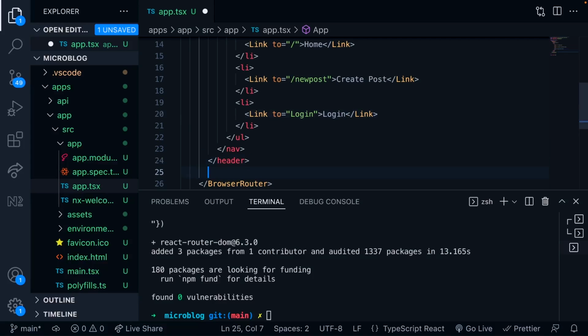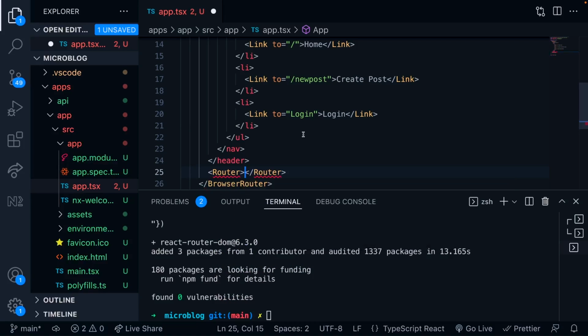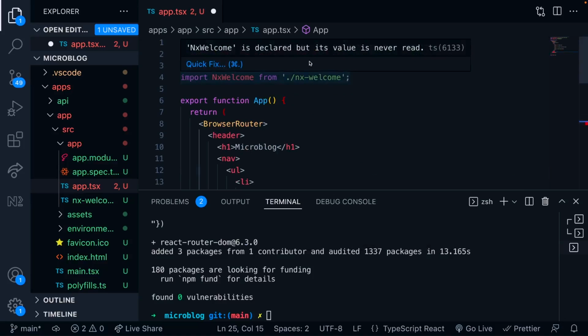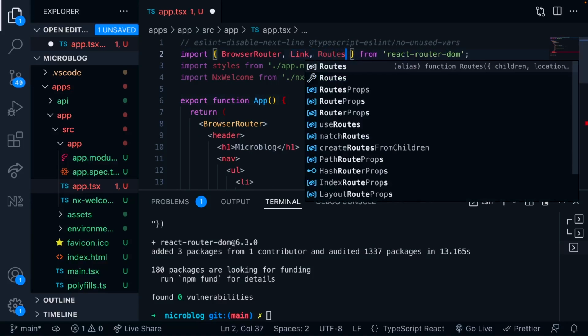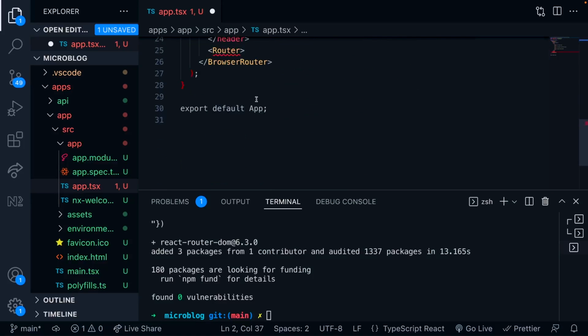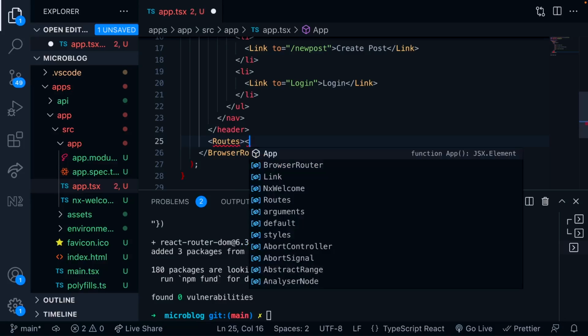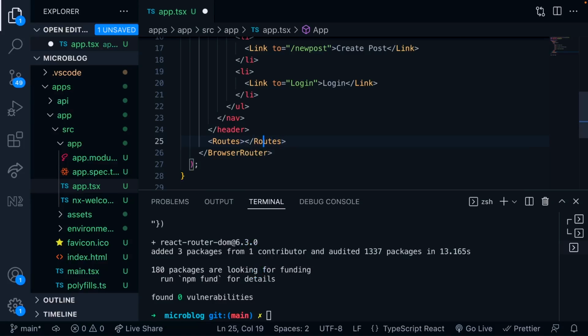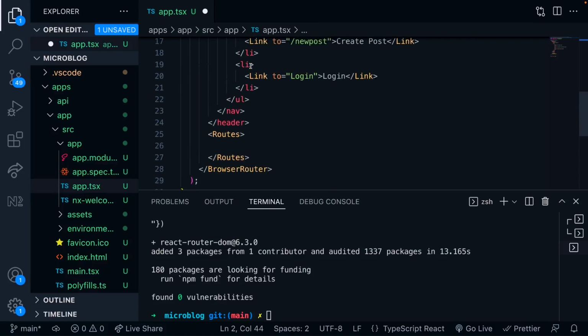So those are the links, but we obviously want to put the routes in for them as well. So after the header, we're going to import the routes. It's not finding that in Visual Studio Code. So we want to import routes from React Router DOM. And from here, let's open up the component for it. And inside of here, I import route as well directly from React Router DOM, just in case Visual Studio Code doesn't find it.